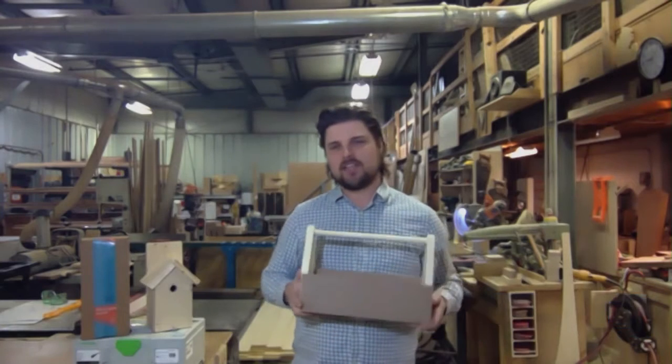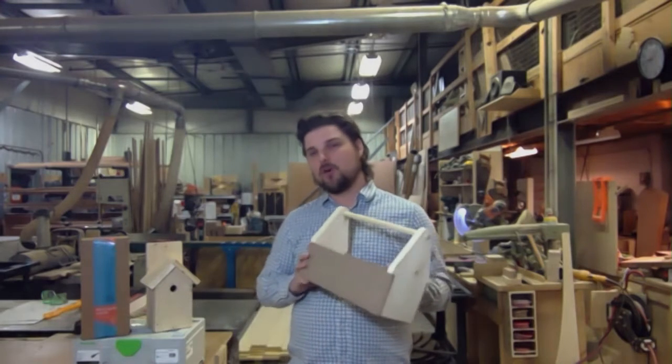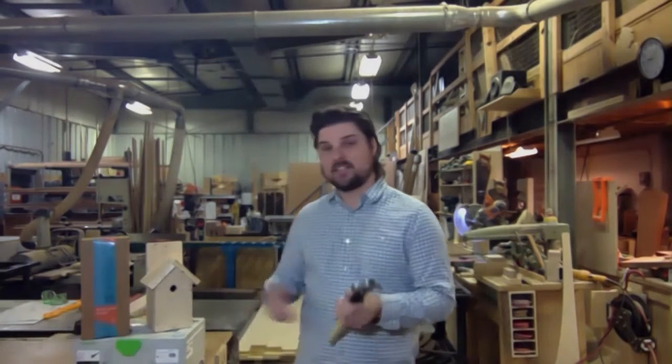Anything that will keep the kids' hands busy and eat up some time without a screen — we're all looking for that. Tell us about those totes. This is a little tool tote — basically a little toolbox for kids. Just like the birdhouse kits, kids can put it together on their own if they're five years old or a bit older. It comes with a hammer and a screwdriver. You really only need the hammer to put the tote together, but it gets you ready to build more kits with the screwdriver. We're actually launching a four-month woodworking kit subscription, and the first one they get in the mail is the tool tote, then a few more after that up until spring.